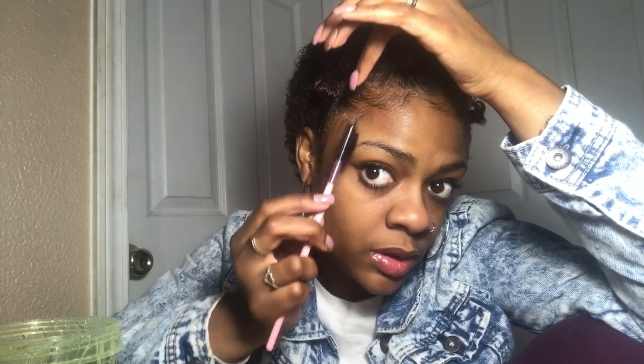Okay, so I just swoop it to this side, and then I will kind of join it into this ponytail. But then the little baby hairs that are kind of left, I will swoop down, back down, and then swoop them into the next ponytail. And then the little hairs that are left after that, I will swoop those down and then swoop them back into the rest of it. And then my little sideburns, I brush some of them up and then a little bit of them down.